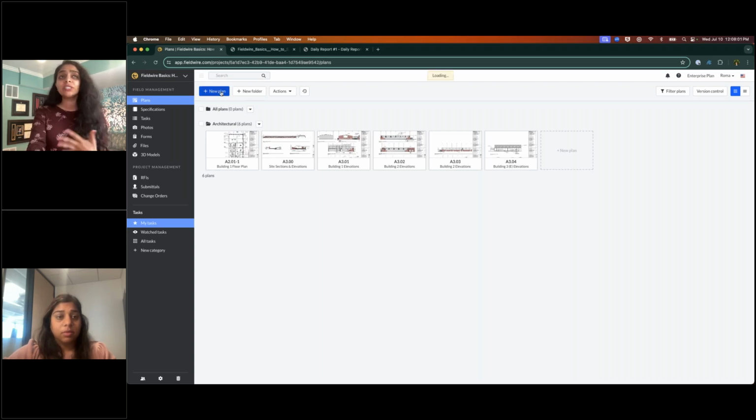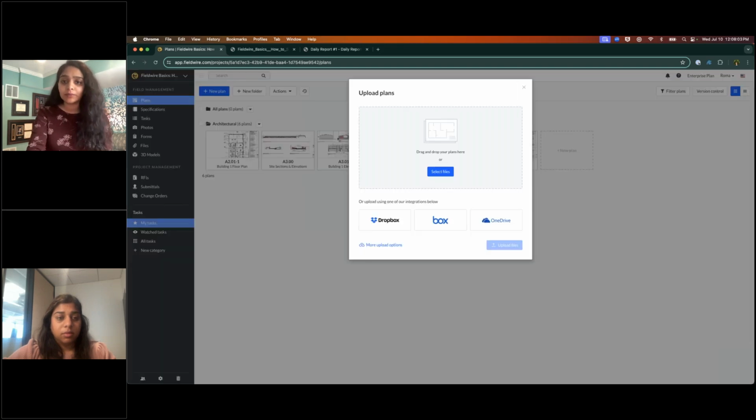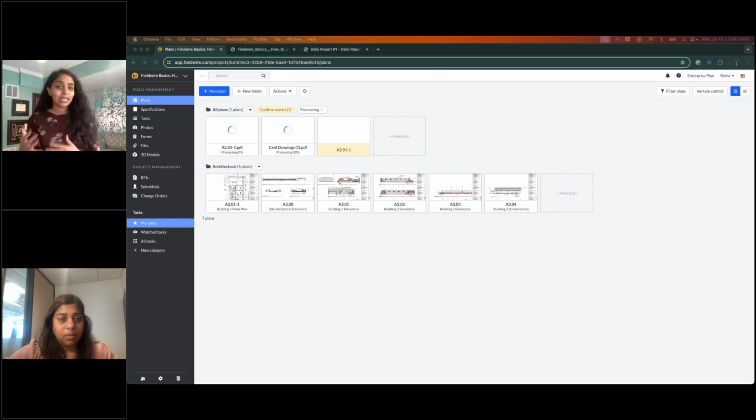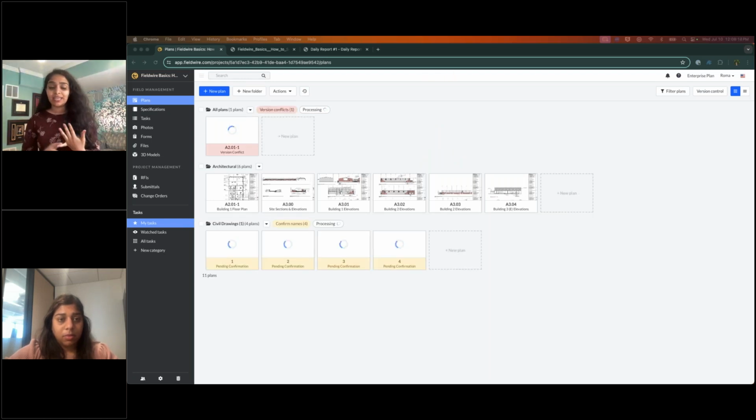So first things first, uploading a plan. All I'm going to do here is drag and drop some PDFs of my plans, and they're going to load. While it's loading, Fieldwire is scanning for hyperlinks to different details.